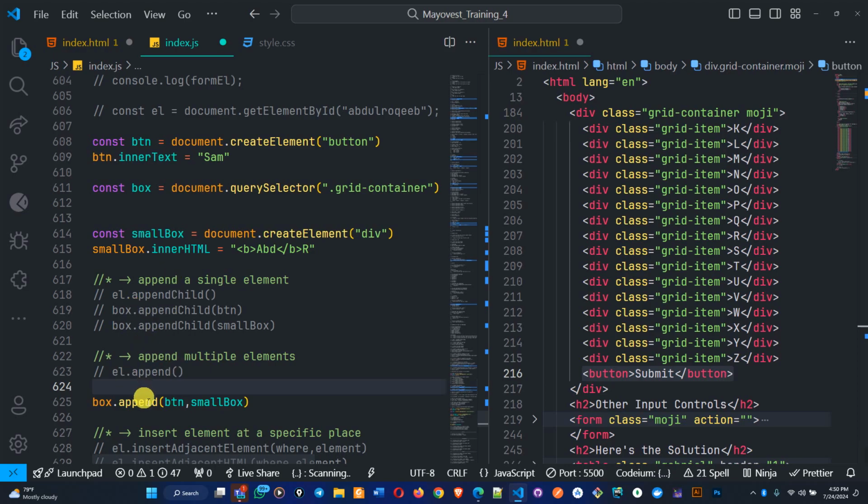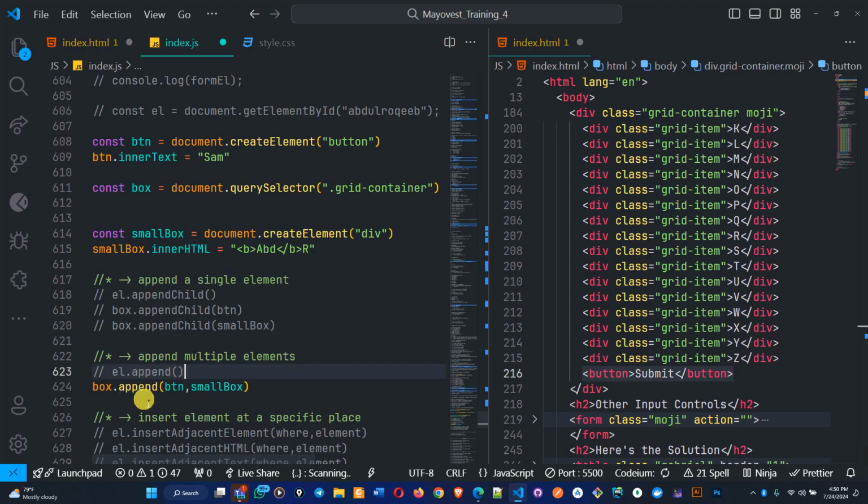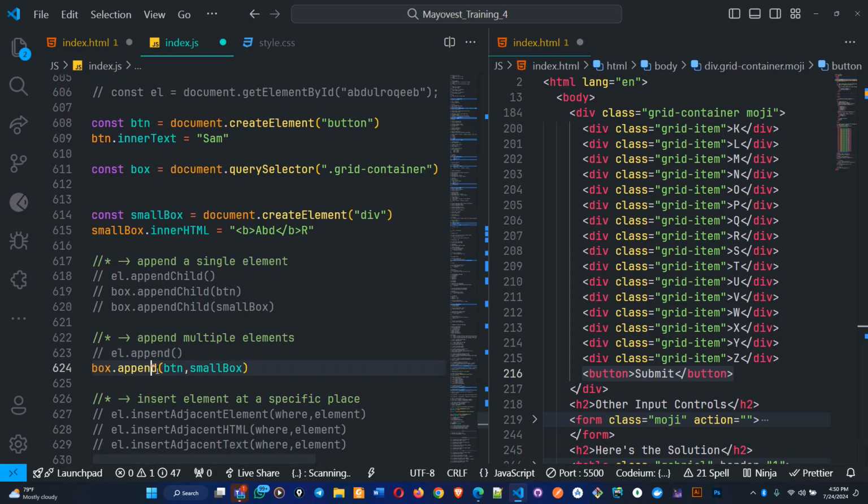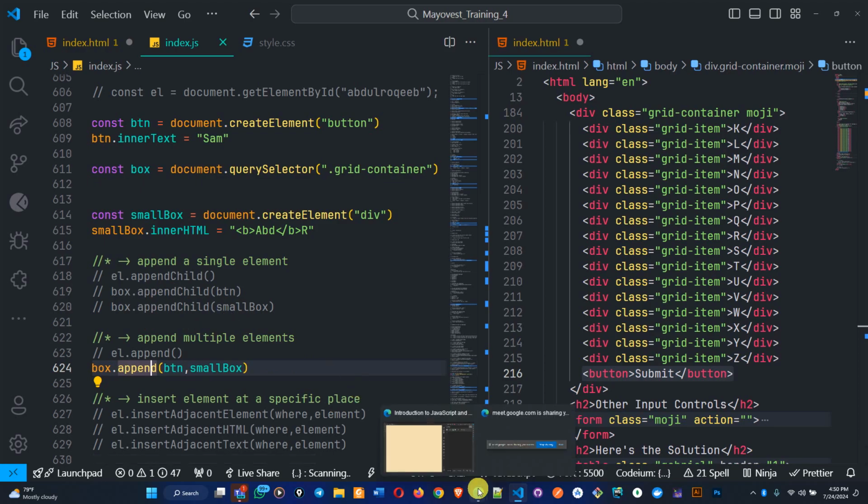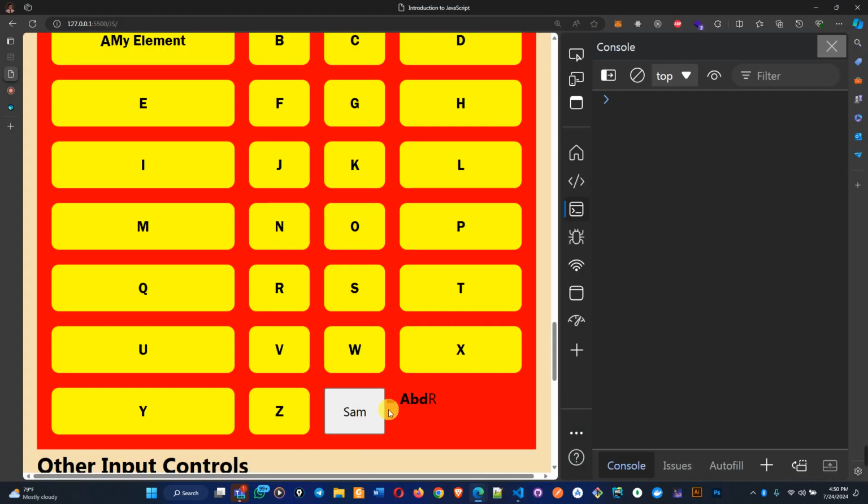But if you need to add multiple elements at the same time, because you are going to be generating a lot of elements from JavaScript and you need to put one inside another element, you can quickly use this append to just add all of them to the list at once, instead of calling appendChild, appendChild, appendChild on separate lines. With append, it's going to add all of them. And as you can see, we're having the same result there.